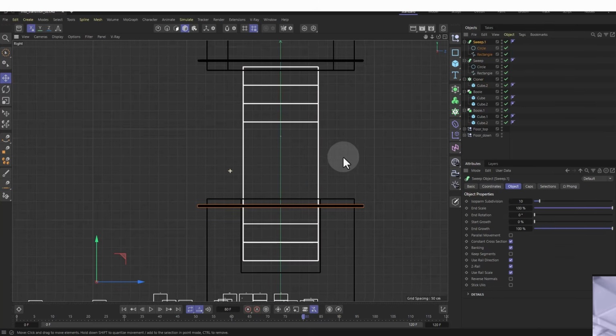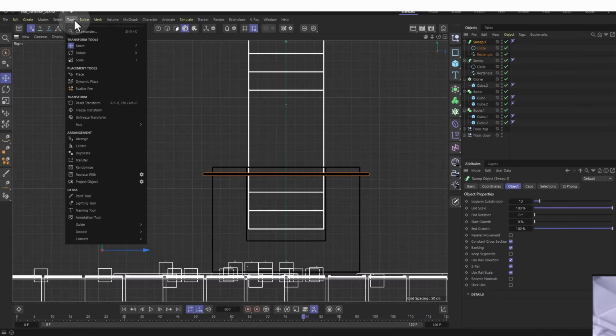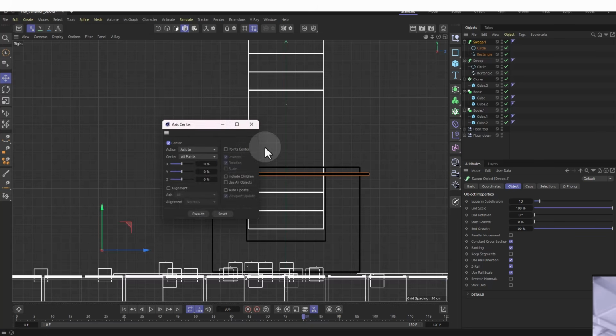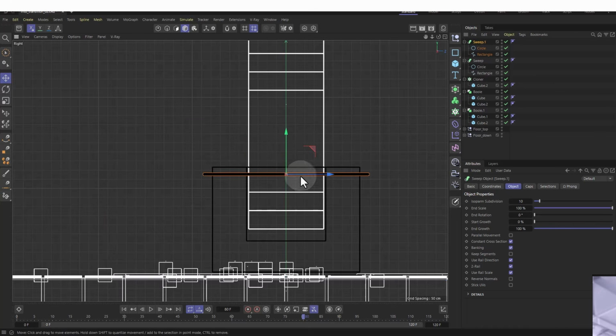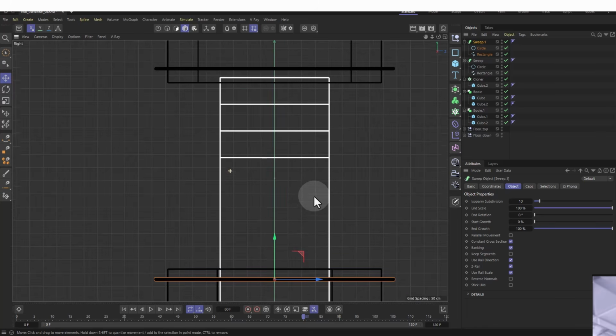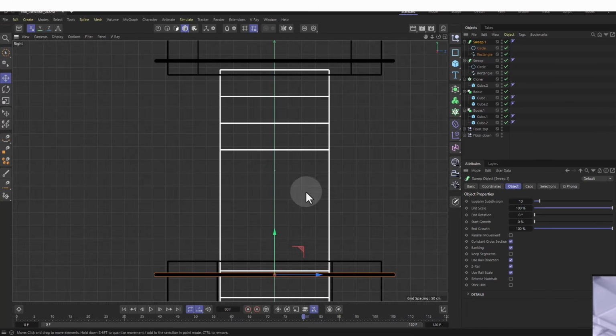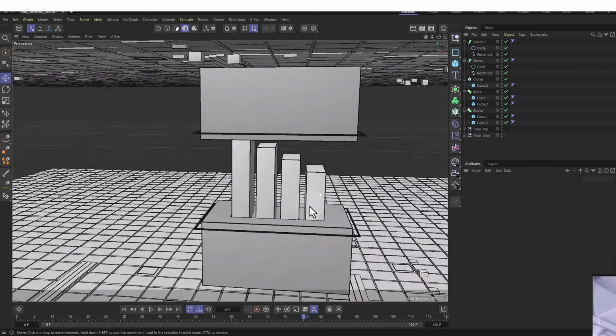And you can center your anchor point by going to the tools. You go to Axis, Center Axis, you check Use All Objects and Include Children, and you just execute to center it right over there. So you get to gauge the alignment if it's all good. Yes, this is what we have so far.